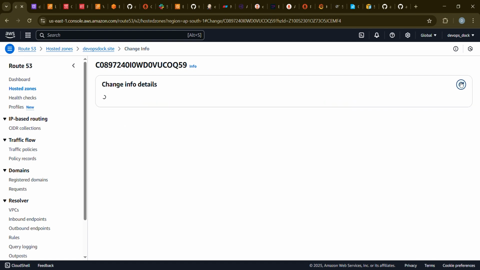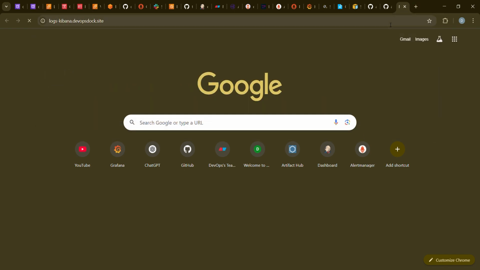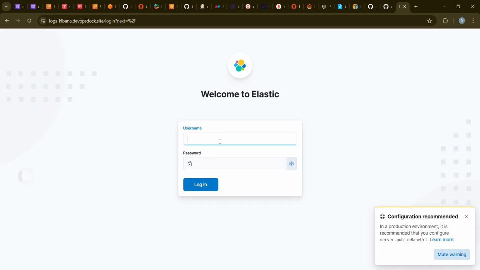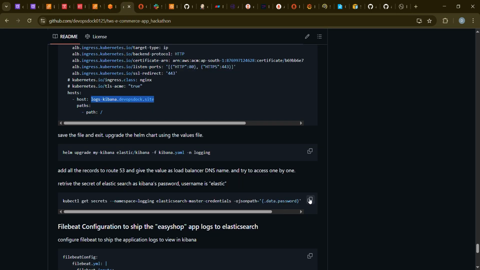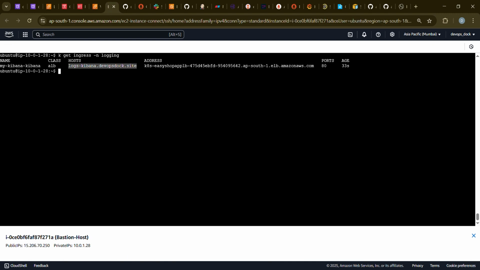Wait some time. Yeah, now go to logs Kibana. Yeah, we can access the Kibana UI. The username is elastic and the password, you just retrieve using this command, which you will be able to see while installing or upgrading Kibana.